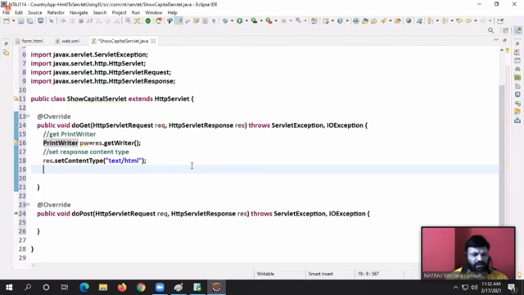Got the point, guys? Are you understanding my statement? Res dot setContentType text slash HTML, guys. Simply text slash HTML.